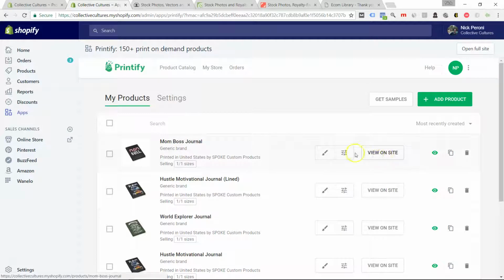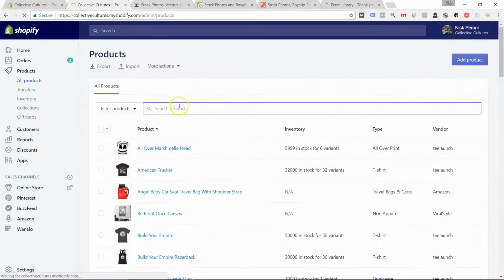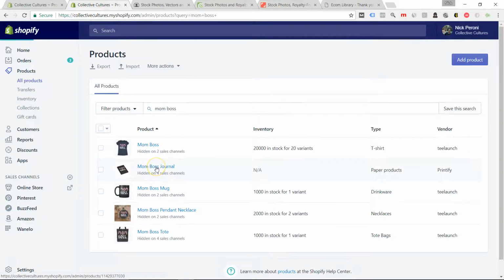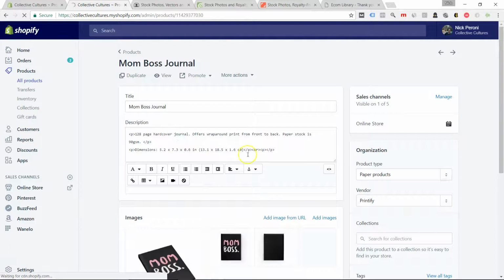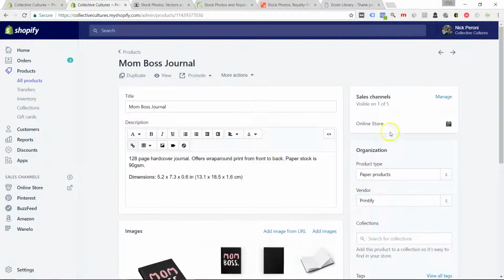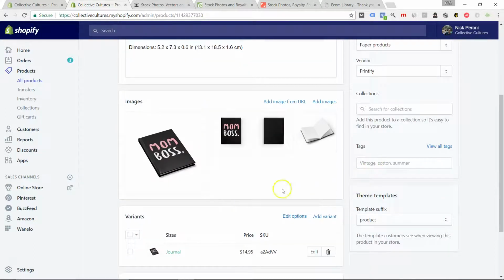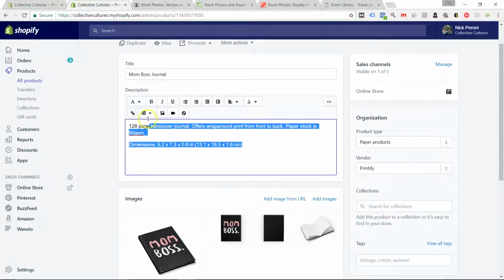Okay, Mom Boss Journal. So now we can come back and find that. Okay, there it is. So you see right here, just out of this design, I'm building like my own little collection of stuff here.